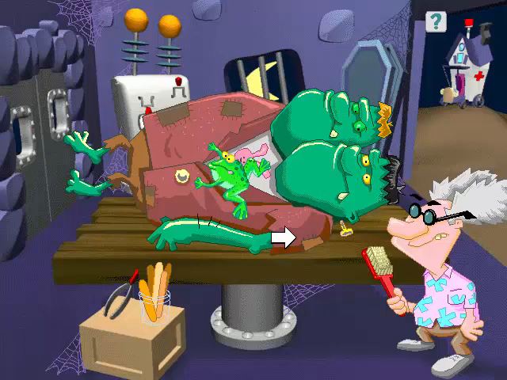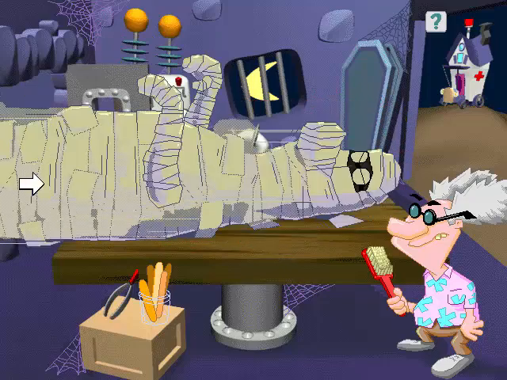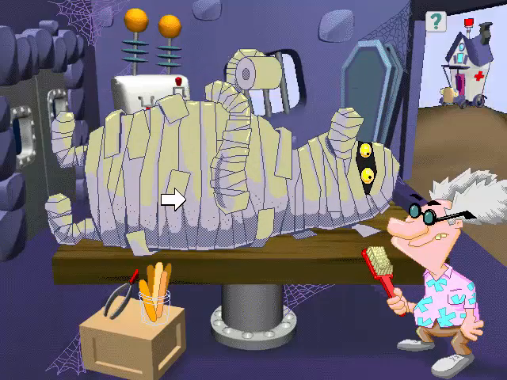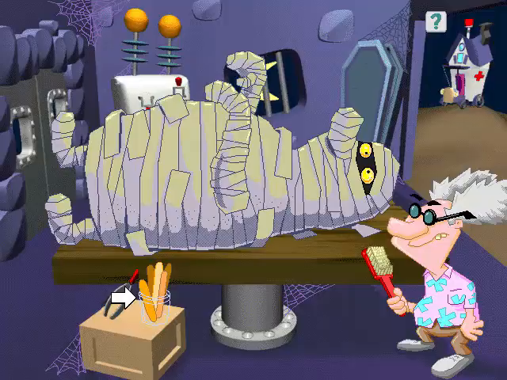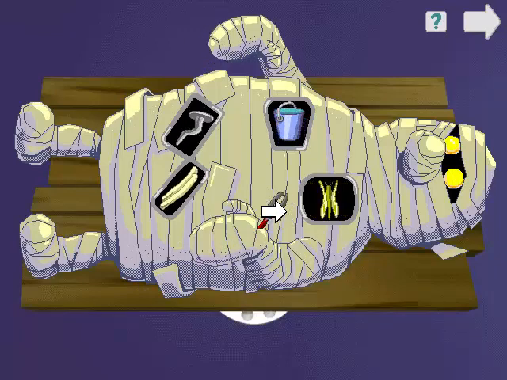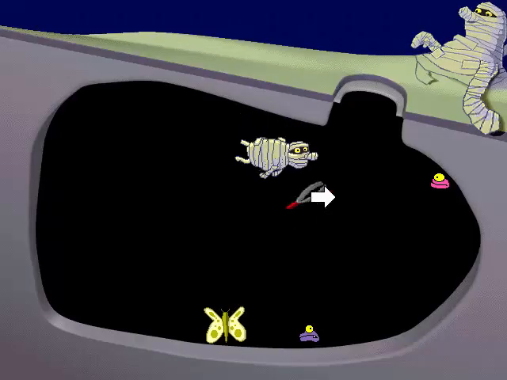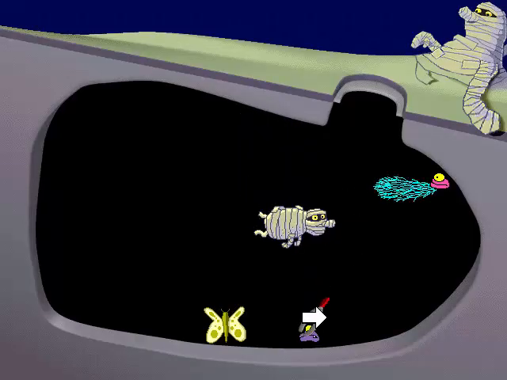24? You gotta be kidding me! How many patients do we get? And we got Mr. Mummy. Of course. Choose the piece you want to remove. Then click on it. I see the butterfly in the stomach. Guide the tweezers to the piece.